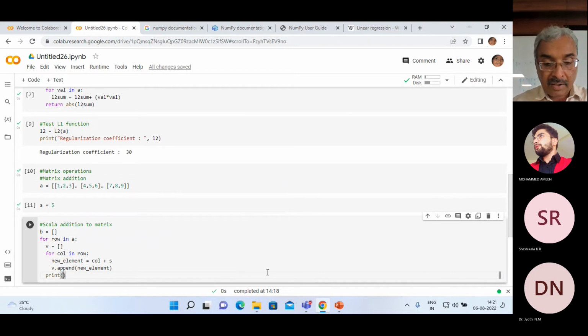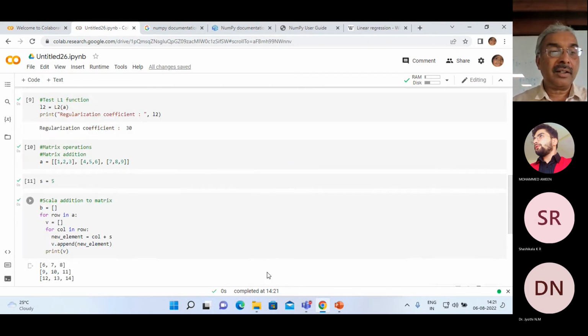Now I would like to just print V, right? Print V. Now let us look at how it is working, right? Now if we look at it, it says that it is adding 5 plus 1, 6, 5 plus 2, 7, 5 plus 3, 8, 6, 7, 8, 9, 10, 11, 12, 13, 14. It is adding each of them. Now I want to add each of this element to B, the new matrix. Getting the point? Are you able to get this? How we got this? Right. Now I would like to add it here. Right.